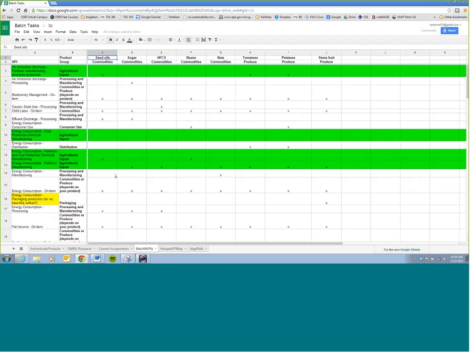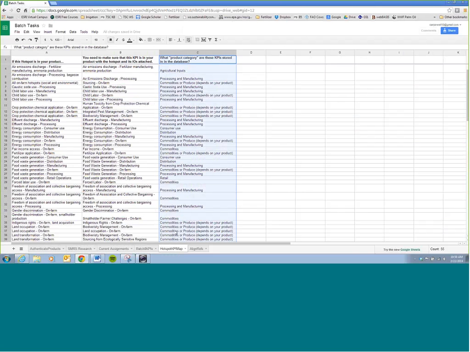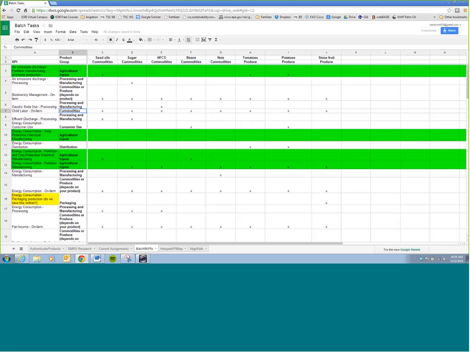And the next thing I want to talk about is where these KPIs are actually stored in the database. So I have this in column C over here, and then I've also included it in column B on our Google Doc. So I'll show you, for example, you can see I've put in green that I've already completed the agricultural input KPIs. So I'll just go ahead and show you where those are.